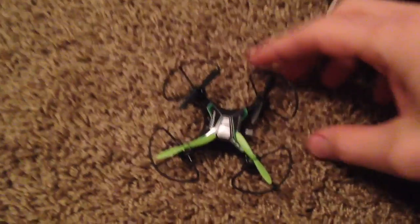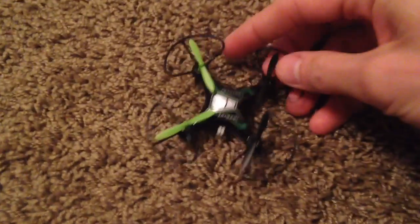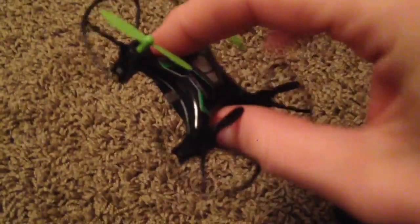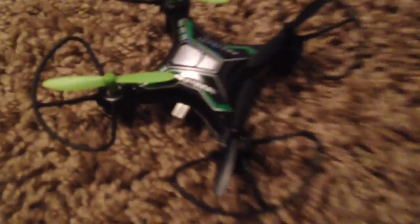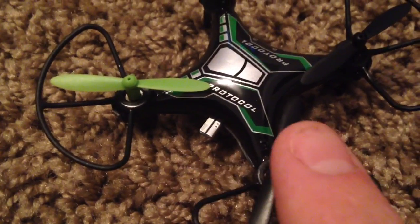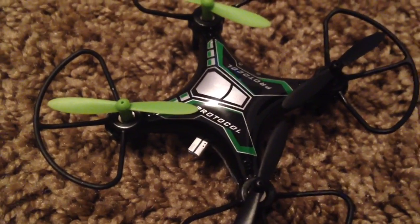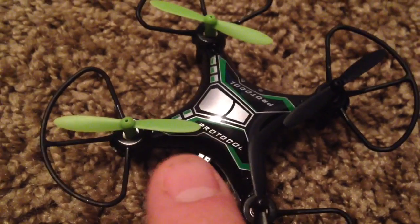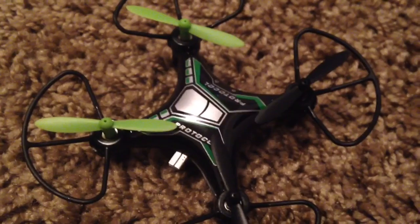Alright, and the cool thing is the charge port is actually an external charge port, unlike most of the other ones that are internal. The actual charge port is protruding out from the board itself, and it's connected. It's basically integrated into the actual circuit. So this isn't an external piece that they soldered onto the board. This is actually connected to the board. It's a piece of the board.